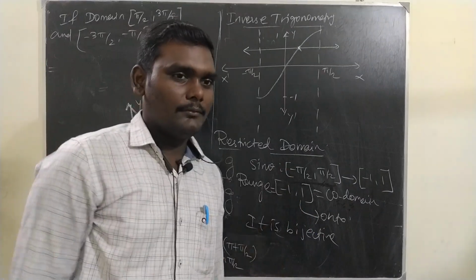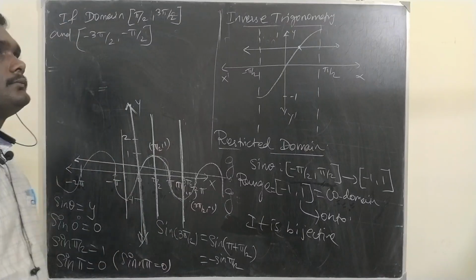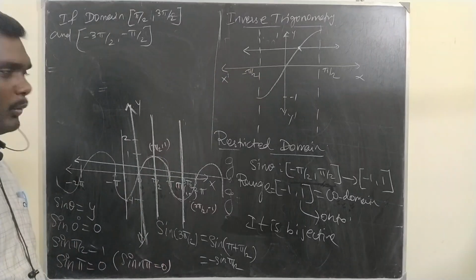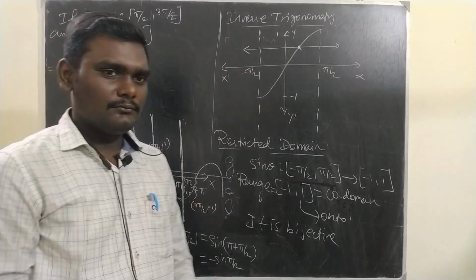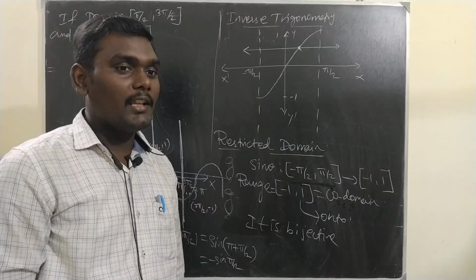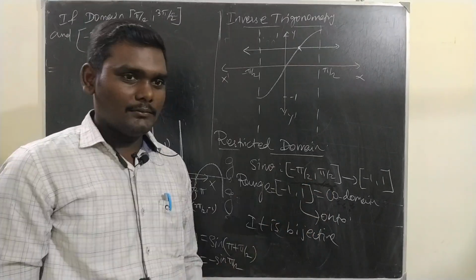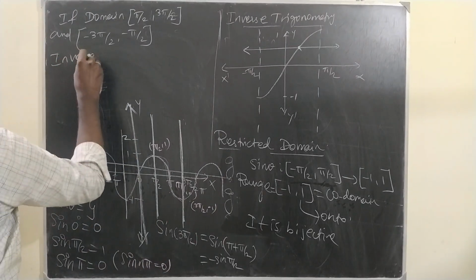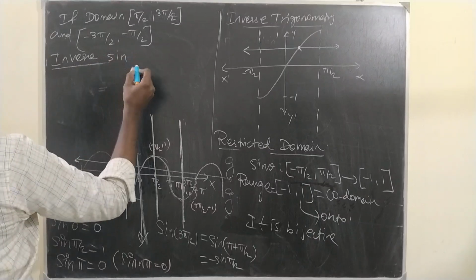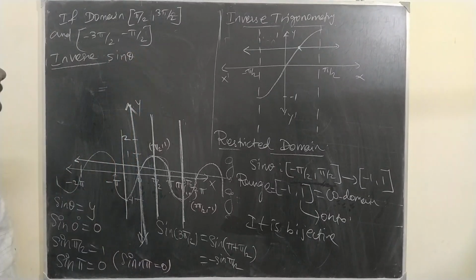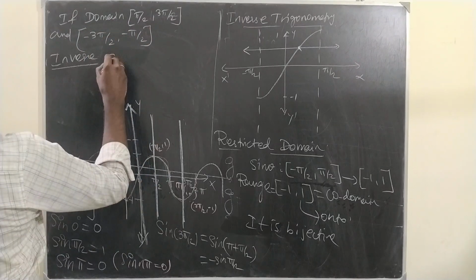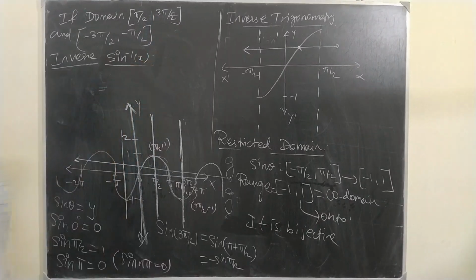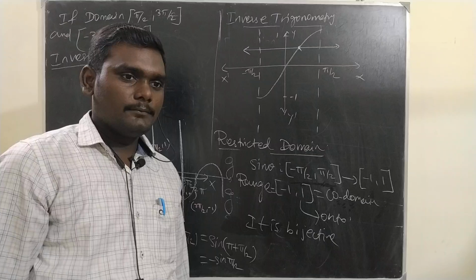So far what have we done? We only turned this useless function into a bijective one. Why did we turn this into a bijective one? So that we can get the inverse. Inverse function means what? Come on, the definition. Let it be sine inverse of x. From where to where will it be defined?